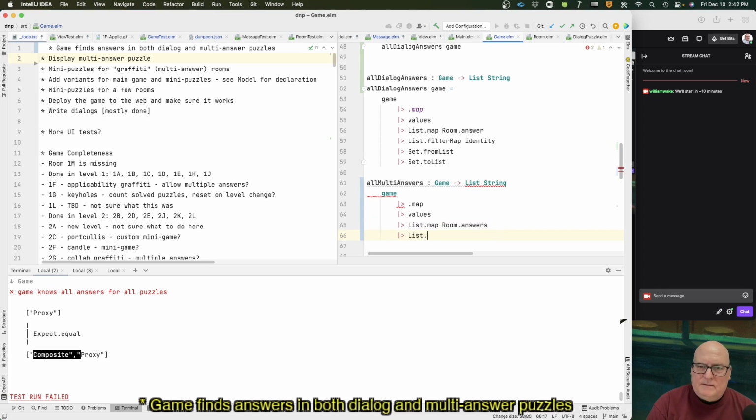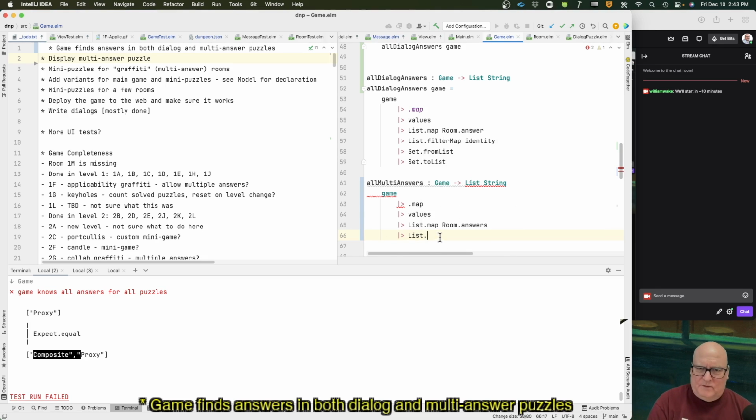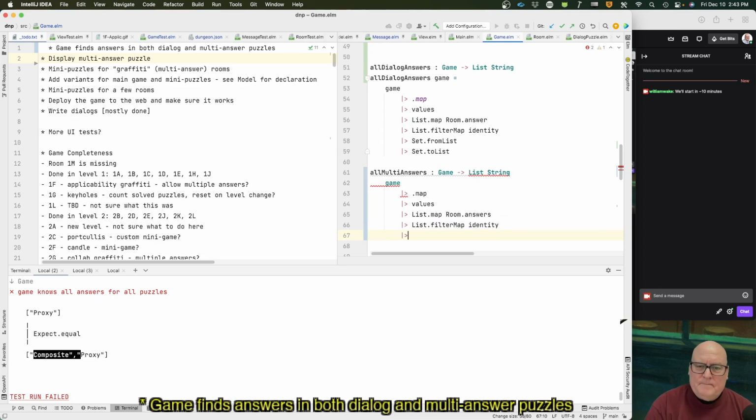List dot. Oh, what filter map does. I don't know if that's needed, but okay. Well, we got list.filterMap identity. We'll use the same function for now. List.filterMap identity.